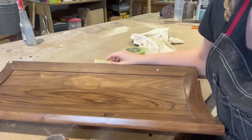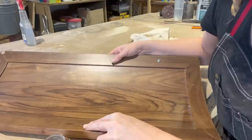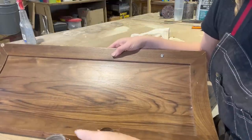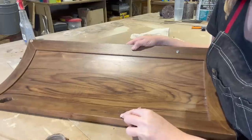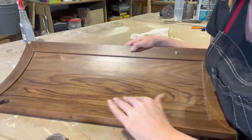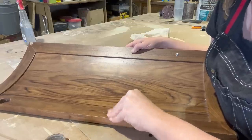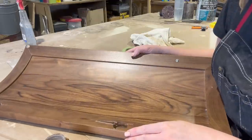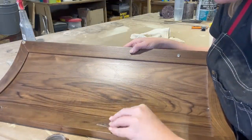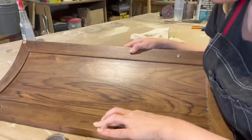Now, you don't know if some of these fibers changed. You can always do a dry fit. That helps as well to see how everything's fitting. And it's fitting okay, but if I didn't have enough pressure, I would end up with a bunch of ridges all along here, to have to sand this whole piece here and refinish. So you really need to be able to compress that back into the space and get it lined up.